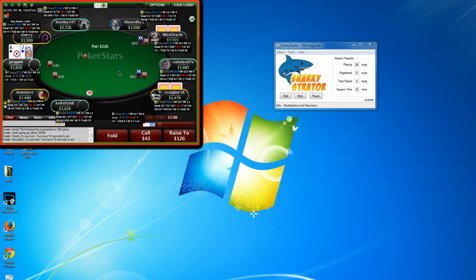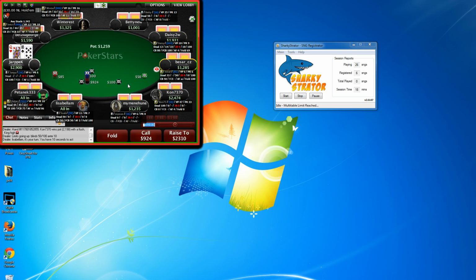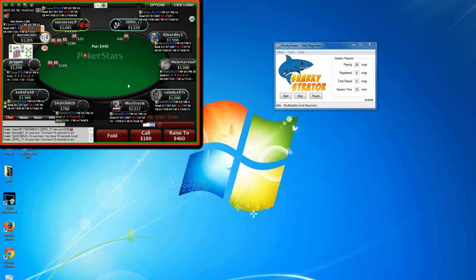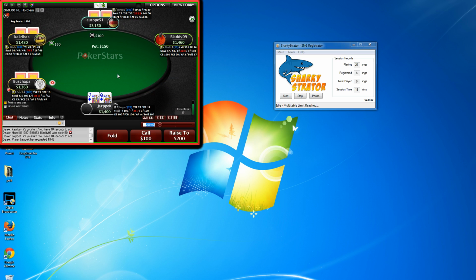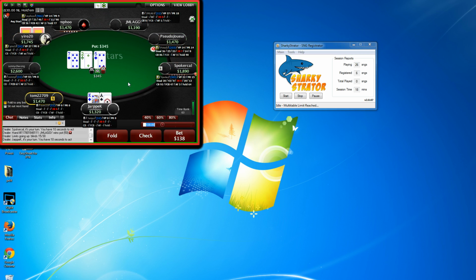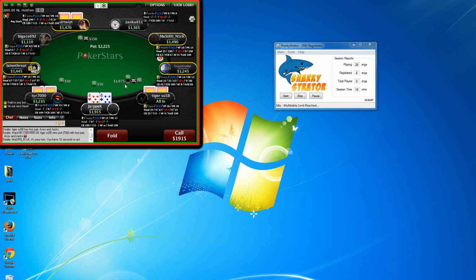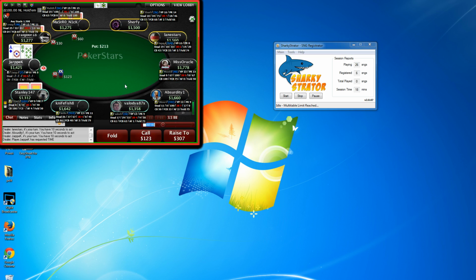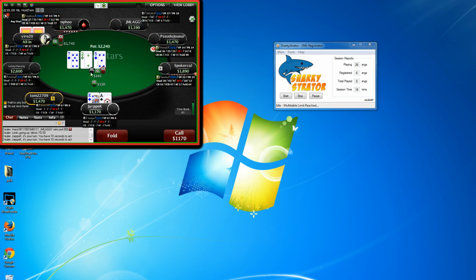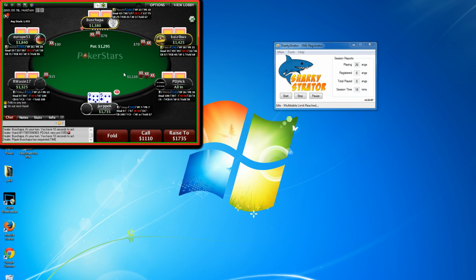Of course he can be bluffing there sometimes, but I think I have a kind of tight read on him. Currently I don't really have that many hands on Alter X because I had some problems with my database for PokerTracker 4 and had to make a new one. And because of that I don't have that many hands currently.